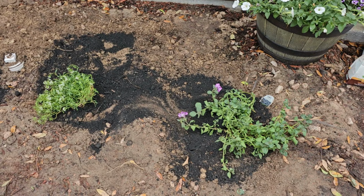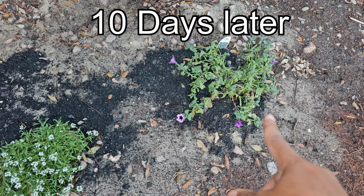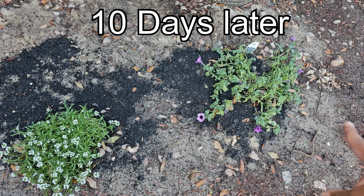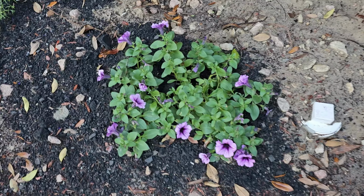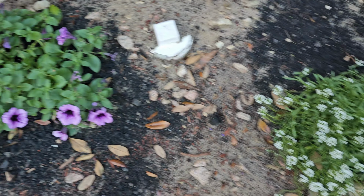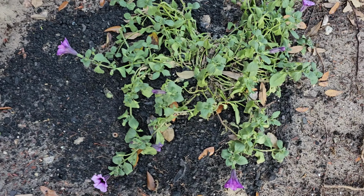Yes, I planted them in sand. They were dying because I forgot about them, so I put them in the ground hoping they'll come back. And as you can see, it's been cold, so they have been struggling a bit. This one is doing well. So that one's coming in nicely. This one's coming in nicely, but this one has been struggling.